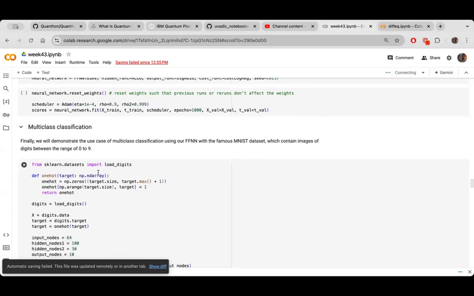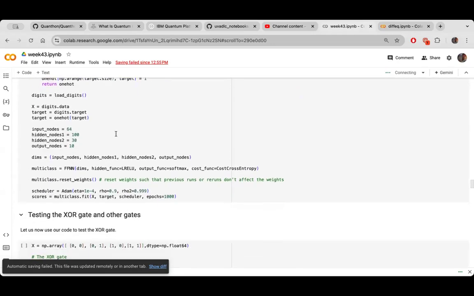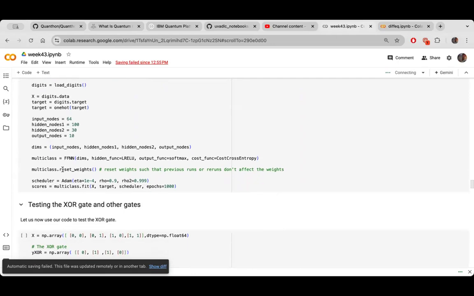You have a multi-class classification here. And in this specific case, we are dealing with the MNIST data with 64 pixels, 8 times 8. This has a number of hidden layers, 2 hidden layers with 130 nodes, and the number of output nodes. And then it uses a specific scheduler, it takes a specific value of eta, it has a specific value of the lambda parameter.